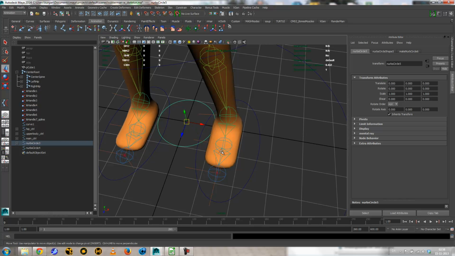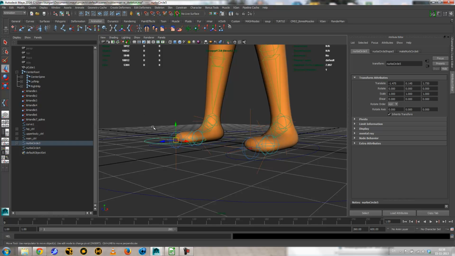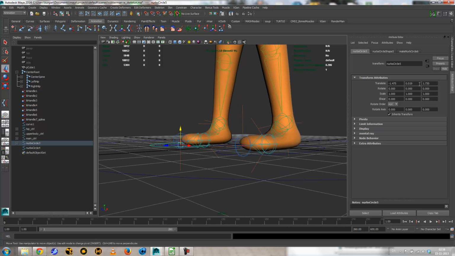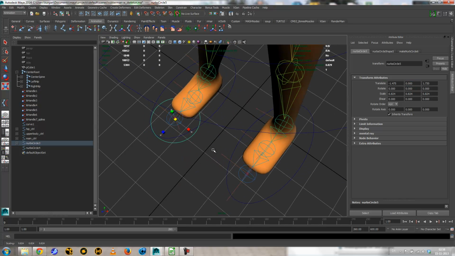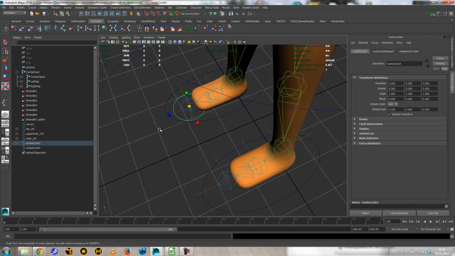I'll just move it over here. Put it right at this joint here. Good. And then I'm going to maybe move it down a little bit. Just make it set at 0. Okay. Make that slightly smaller. Okay. And freeze transformations. There you go.